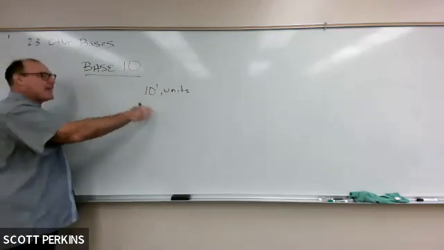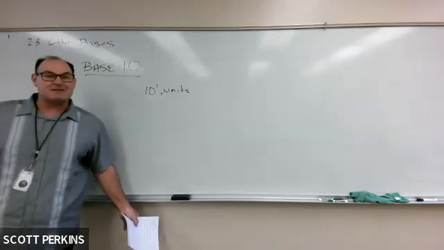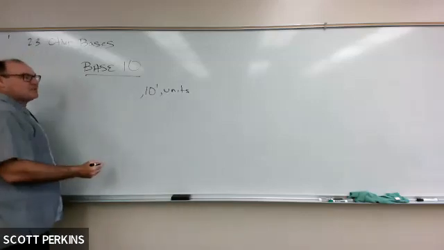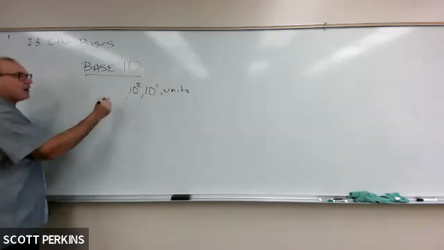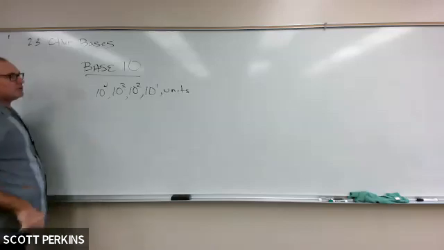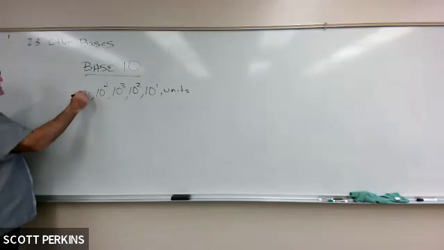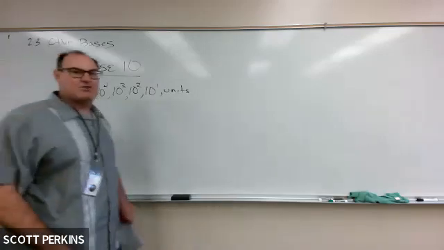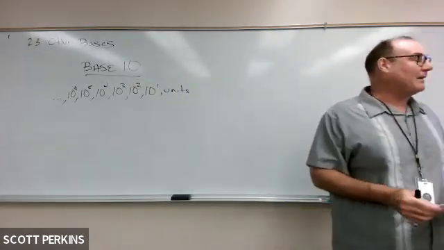So instead of writing out 10s, I'm writing 10 to the first. And then every time we count 10 10s, if you had 10 $10 bills, 10, 20, 30, 40, once you have 10 10s, then you have a group of 100, which is 10 squared. And then 10 hundreds makes 1,000, 10 to the third, and we can keep doing this. You can write the positions forever and ever if you have the time. So 10 to the fifth, 10 to the sixth, and then I'm just going to use an ellipsis on the front just to indicate that we can keep following that same pattern on and on into eternity.